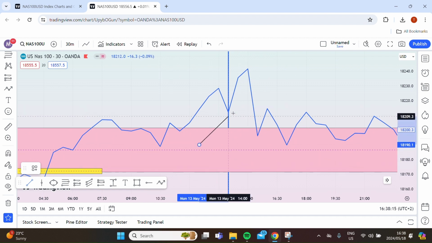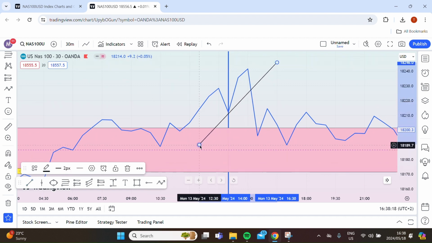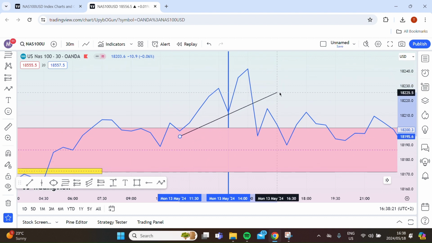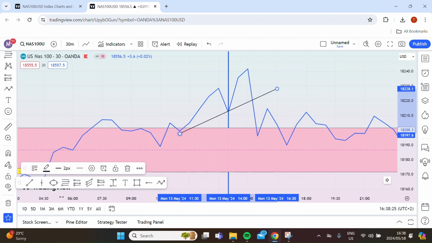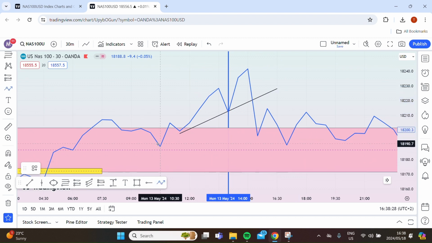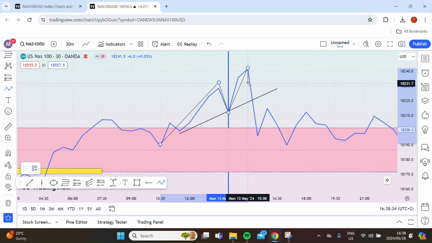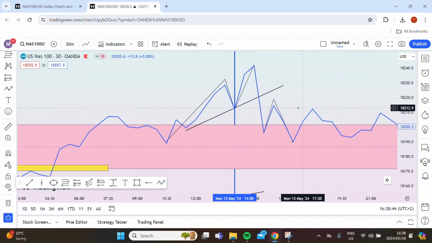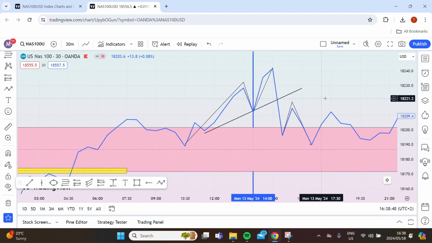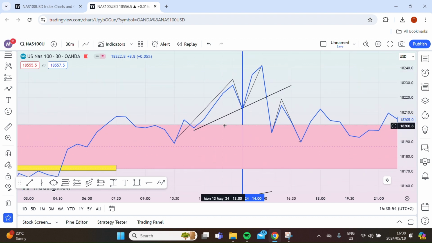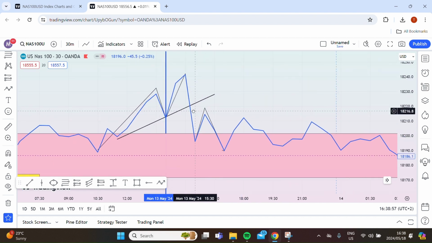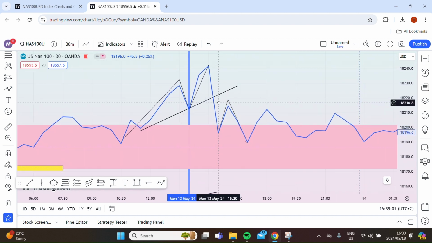Zone, whatever. So after 2 p.m., it's showing me a double top, right? Even if it's not a very nice double top, it is a double top nonetheless. This is the one head, the other head, double top, and then it broke the neckline, retested and shot down a bit. So what I'm learning is that I should wait to see if there's a 30-minute reversal at my 4-hour zone, so that I know to avoid that, right?